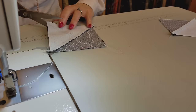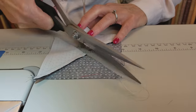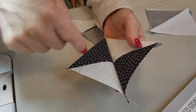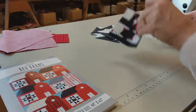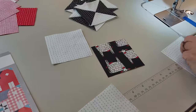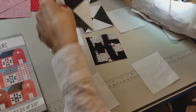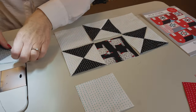Now when we cut this line here, we've got our 1/4 square triangles. So iron them up, and they may need to be trimmed down to size a little bit. To make this star block, we've got cows in the middle, plain corners, and then the 1/4 square triangle blocks fill in here. So just make each row and then stitch all the rows together.